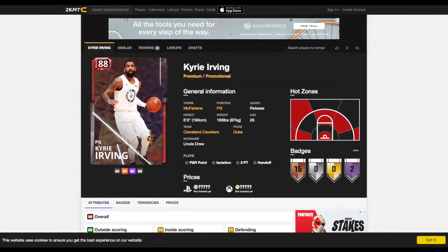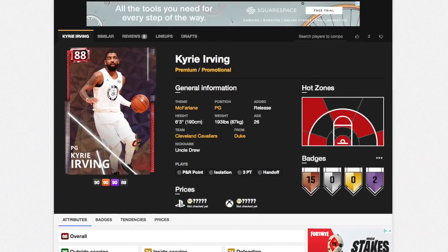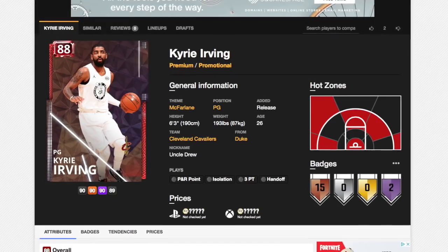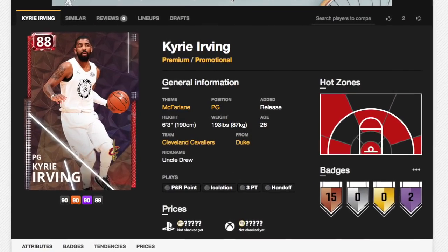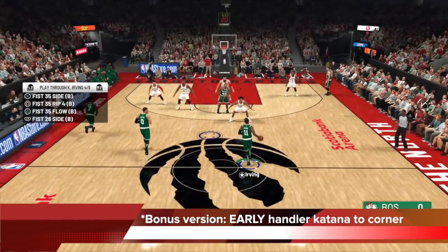They will take you to a page which shows you the plays right there in the middle-ish area above prices. They'll tell you what plays he has, and if he doesn't have it, I'm sorry, in my team that's too bad. So you gotta find a card that does have pick and roll ball handler to run Fist Free 5 flow for my team.